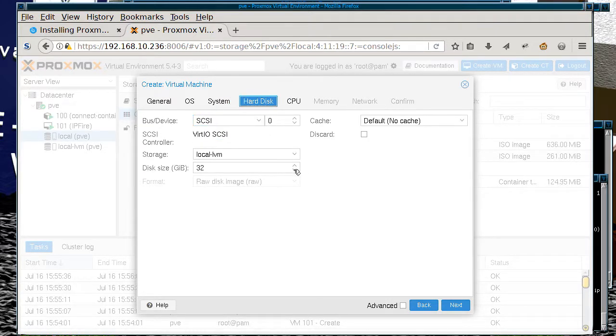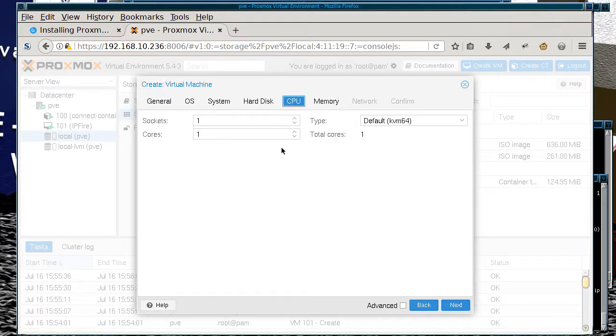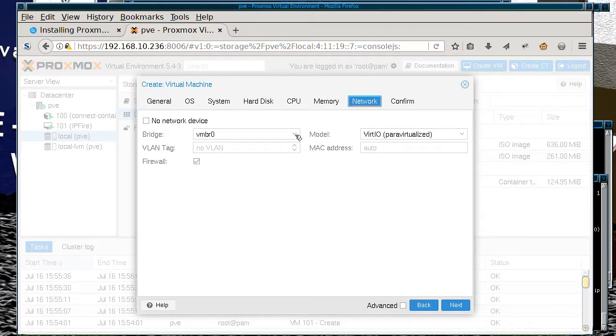We still don't really need much space, so 20. I probably don't even need this much, but just in case something happens to eat up a lot of the space on it. The one core will do fine because CentOS 7 is quite light. So better give it the 2 gigs again. For the network, we want it on the internal one, so we make sure it's on VM bridge 1, and just leave everything as default.